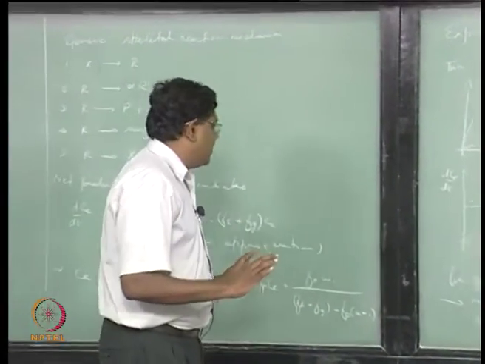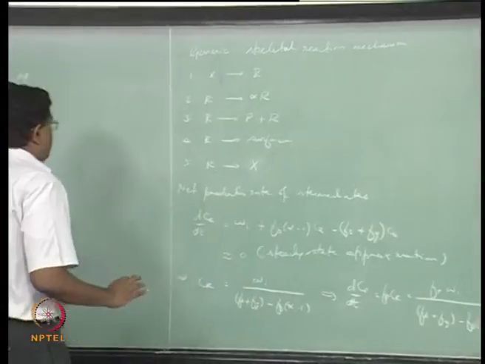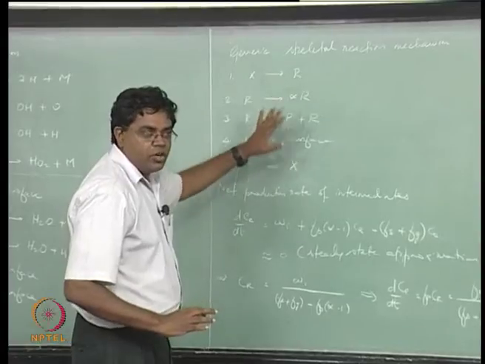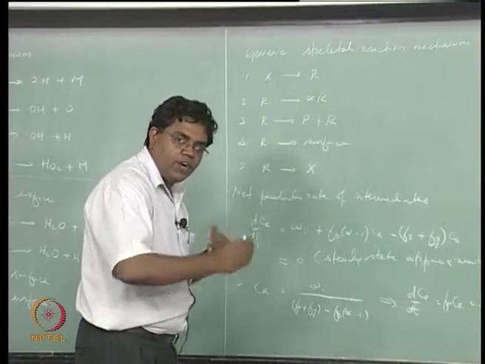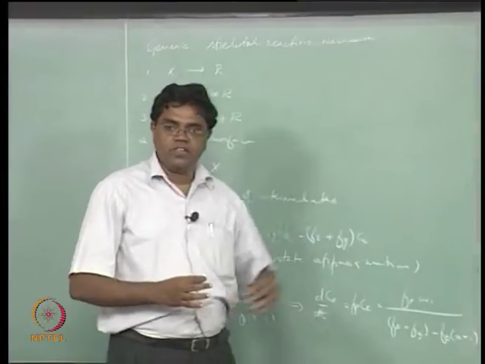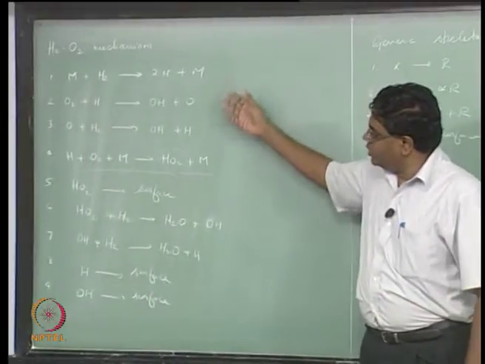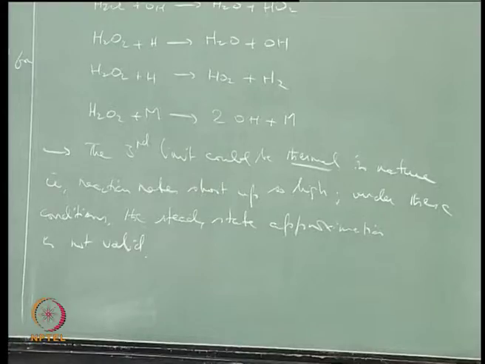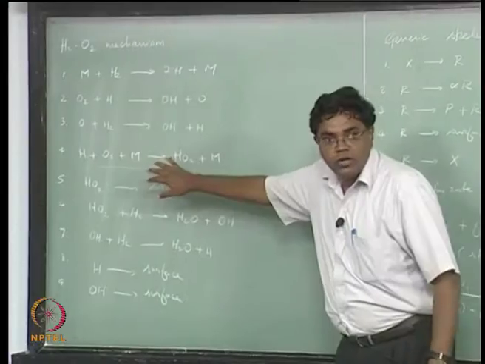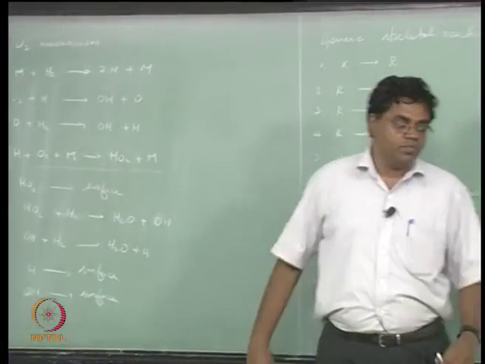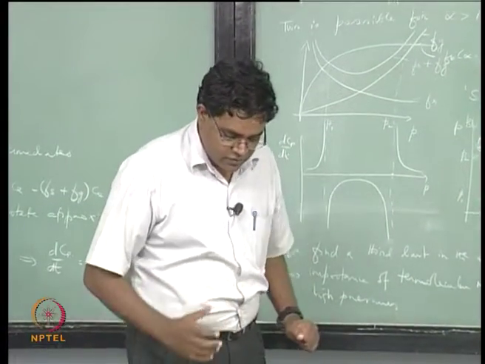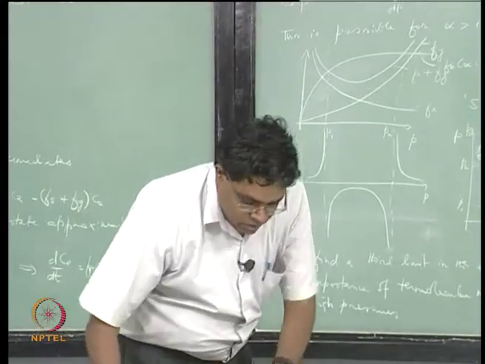So effectively we are saying essentially that a mechanism like this is essentially taking care of one kind of intermediate. If you now have multiple intermediates, you might have other limits as seen in a H2O2 skeletal mechanism plus an additional possibility of H2O2 formation. Keep in mind another aspect is the termolecular versus bimolecular, which becomes important at high pressures. So these are the things that actually constitute the third limit is what we can say from here.